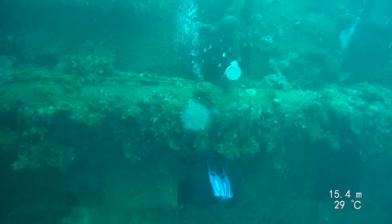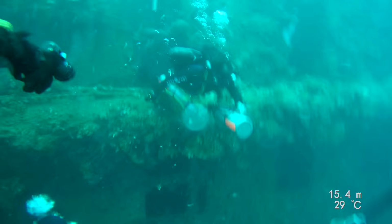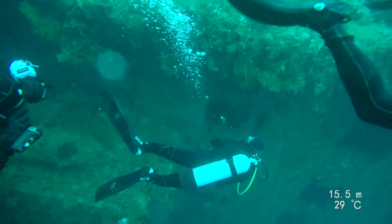It becomes really important in technical diving to have them, because you may be underwater for a while doing decompression stops, and during that time you will drift very far away from the ship. If you don't have the ability for the boat to follow you as you do your deco, you may come up and find that there's no boat there to pick you up. We always carry at least one SMB, because you never know when you may not be able to find a line to do your deco on.